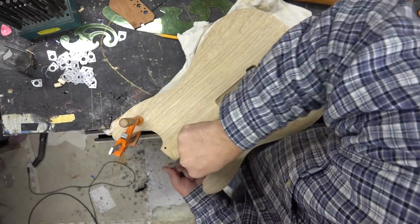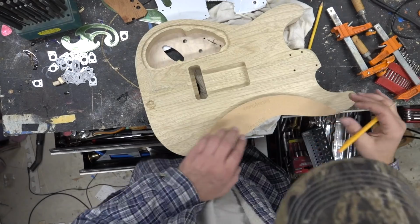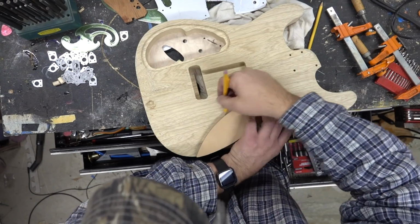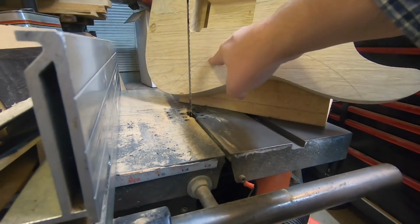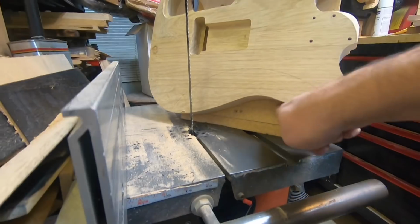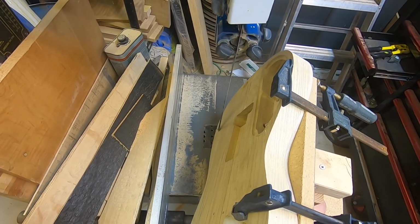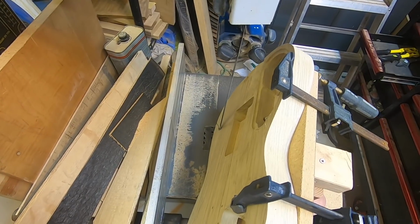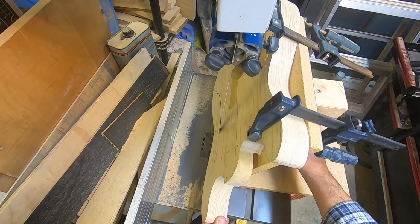So I've got a Stumac Japanese rasp here, and on this soft Corinna, works quickly. I've got my strat belly cut out, and I've got my lines for my jig. Pop this on Laguna. Make sure it doesn't bite, and just saw it off easily.